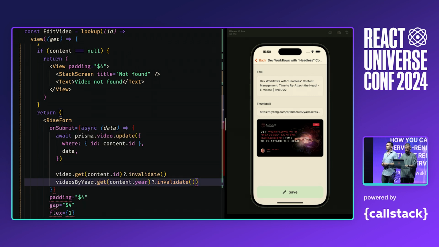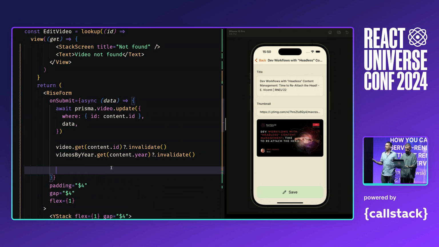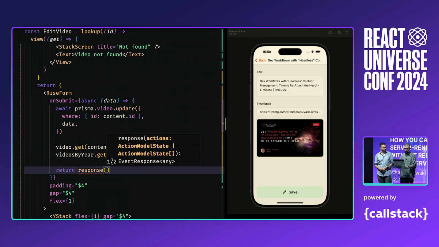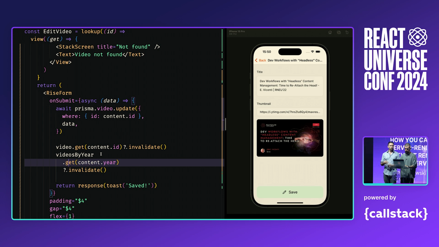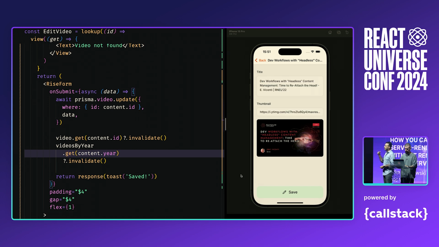And we're also going to want to have some feedback to the user to tell them, like, hey, thanks for updating, the video updated, confirmed. So we can do the response. When we return a response from the server function, it's just a way to tell that there are some side effects that you want to execute on the client. In this case, we want to show a toast with some feedback. So yeah, if you return data from this function, it's actually going to send it back to the client as data. But if you return it with response, it allows you to send actions. Yeah, so we could, for example, return a validation error if you had something like Rise form, for example, on the client. So yeah, let's just press save, and clearly it works.